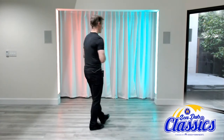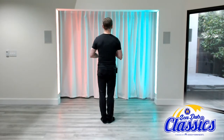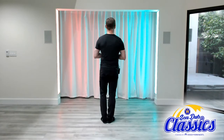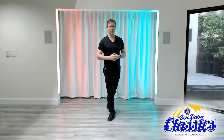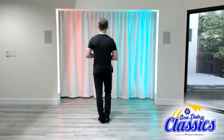Okay. Now let's go ahead and try learning another step, which will be our right pivot turn. All right, so we're gonna start again with the weight on the right foot. Now this one will be a little bit trickier. We're gonna step forward on the left. We're gonna do a half of a turn, replace weight back to your right foot. So now you're on the right foot. Now this is where it gets a little bit tricky. We're gonna turn a half of a turn to the right, and then close the left foot to the right foot. Let's just try that again.